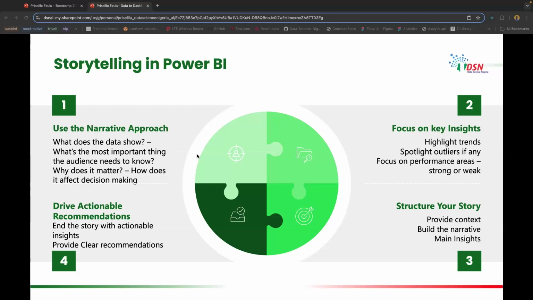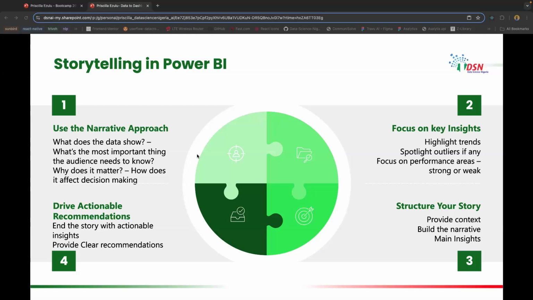Percentages speak volume. If I tell you, oh, out of these 5,000 businesses, 55% are active, once I say that, I already have at the back of my mind that 45% are not active.